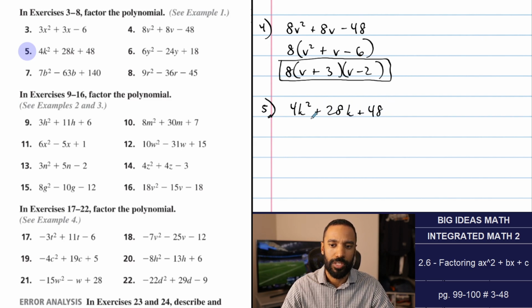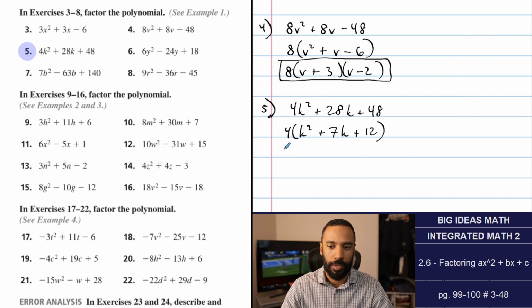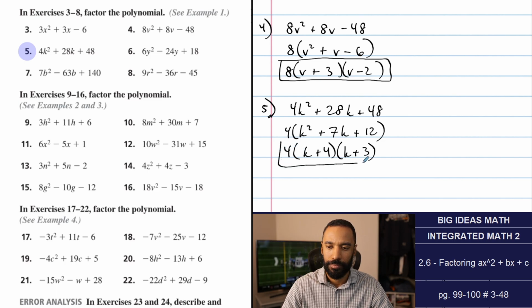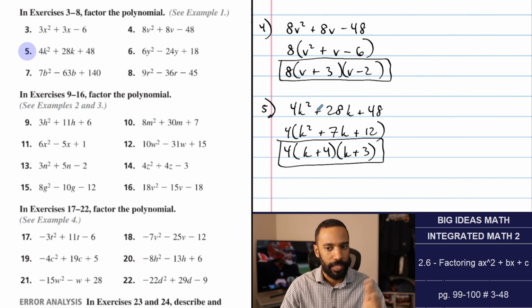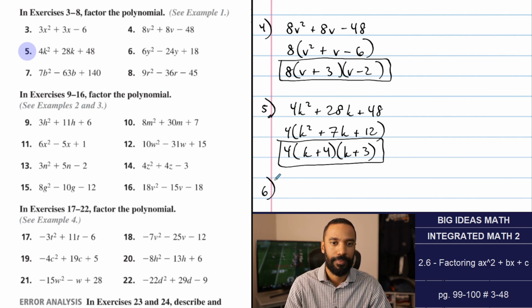Okay. So this next set, again, 4 is a GCF of all these. You're left with k squared plus 7k plus 12. 3 times 4 and 3 plus 4 would give you that result. So k plus 4 and k plus 3. 4 times 3 is 12. 4 plus 3 is 7. Notice how you don't lose what's here. This factoring into this means these have to be equivalent. So keep that in mind when you're doing them.